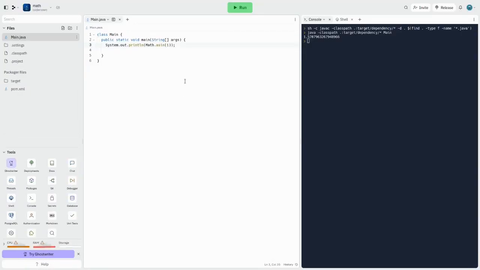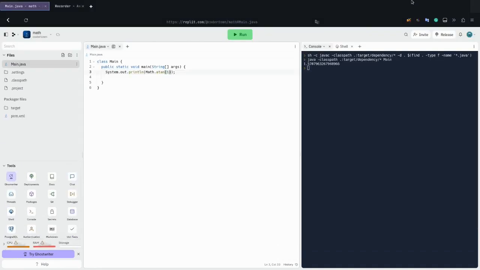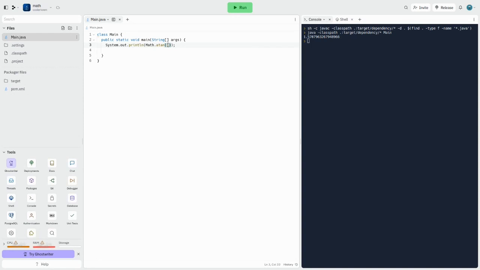Now let's do arctangent. So let's switch SIN with TAN, which represents tangent. And let's try the number 3. There we go. We should be getting the arctangent. Just give it a second and it should be giving you your arctangent.